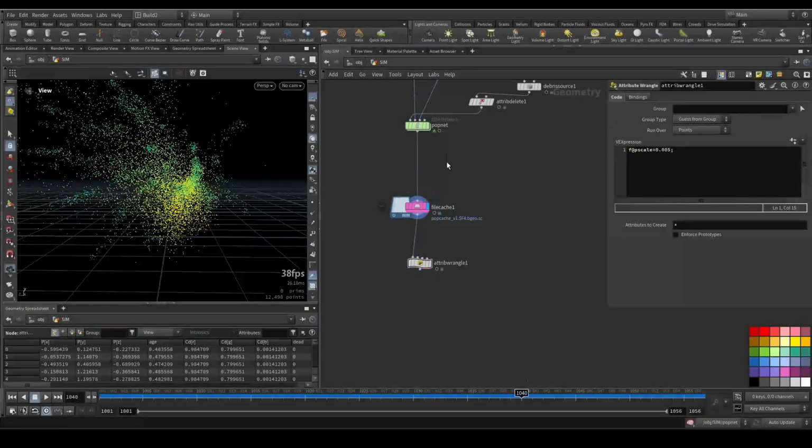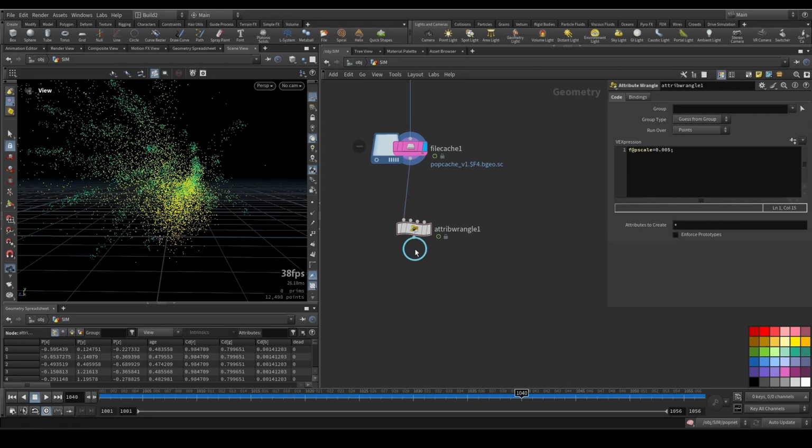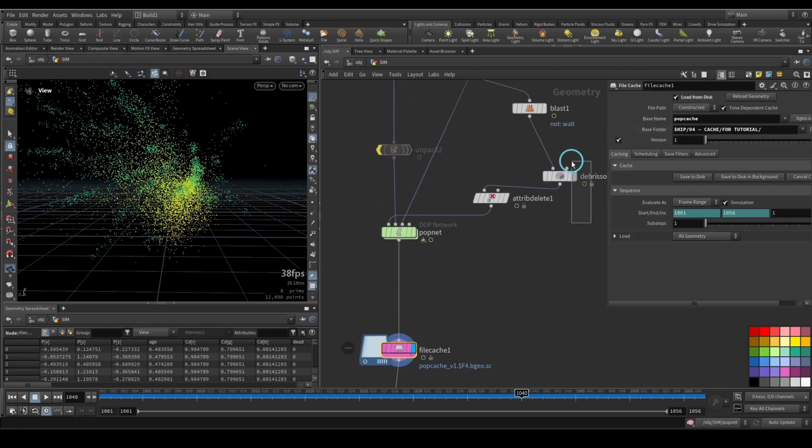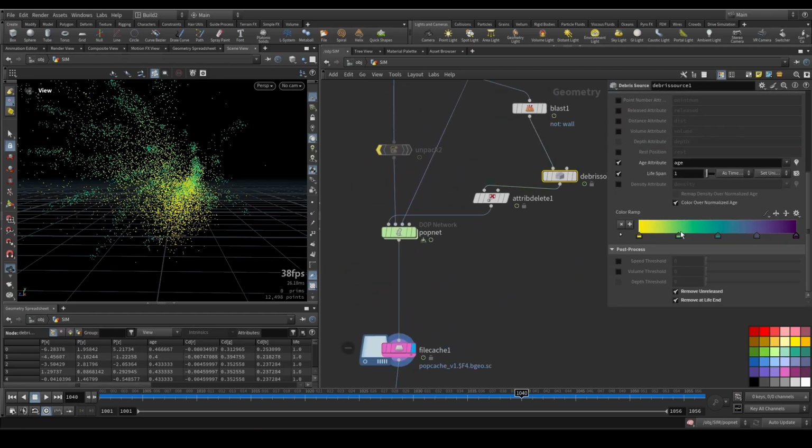Okay, file cache. We don't need the visualization going, so let's delete the visualization.